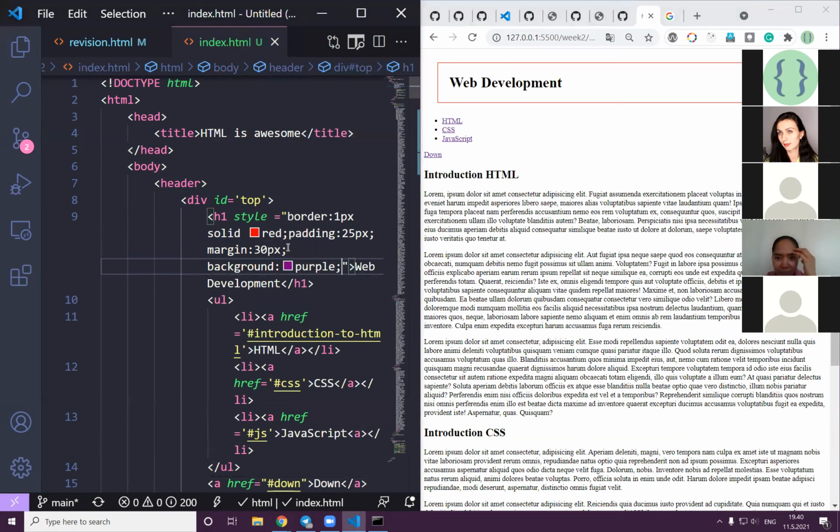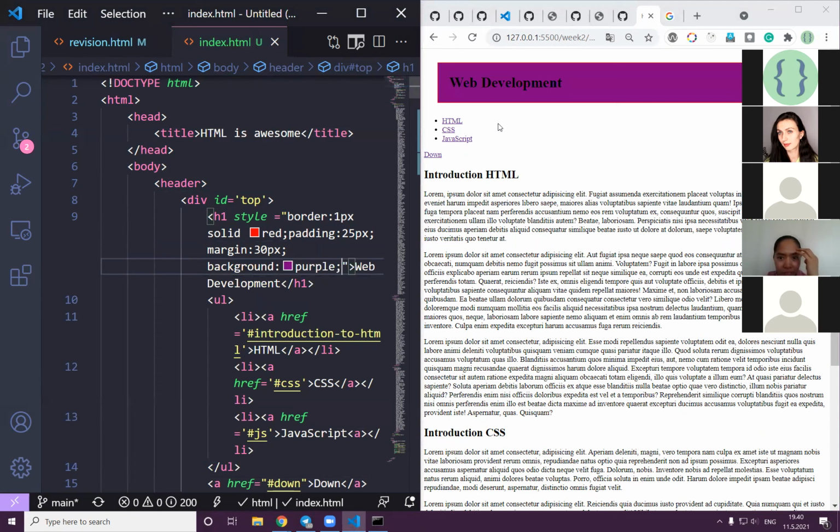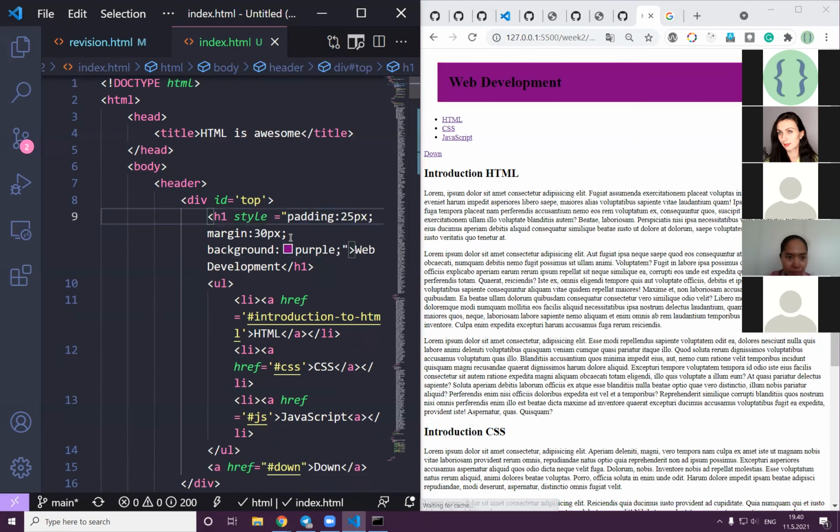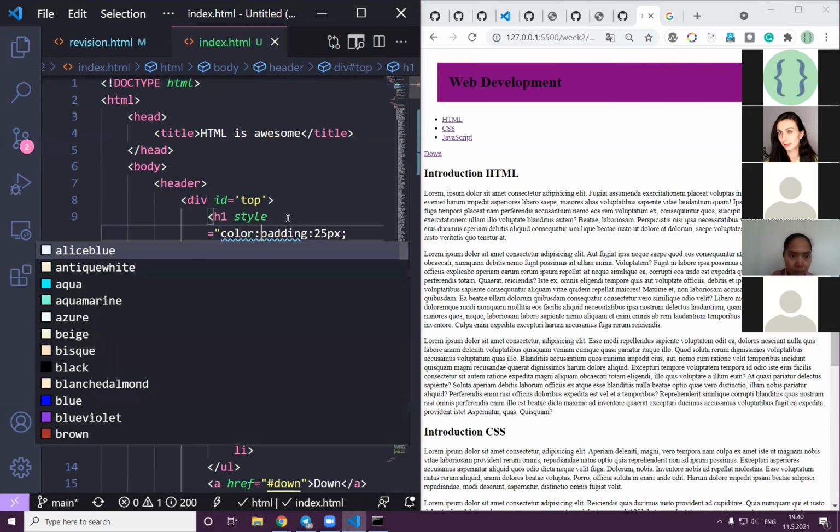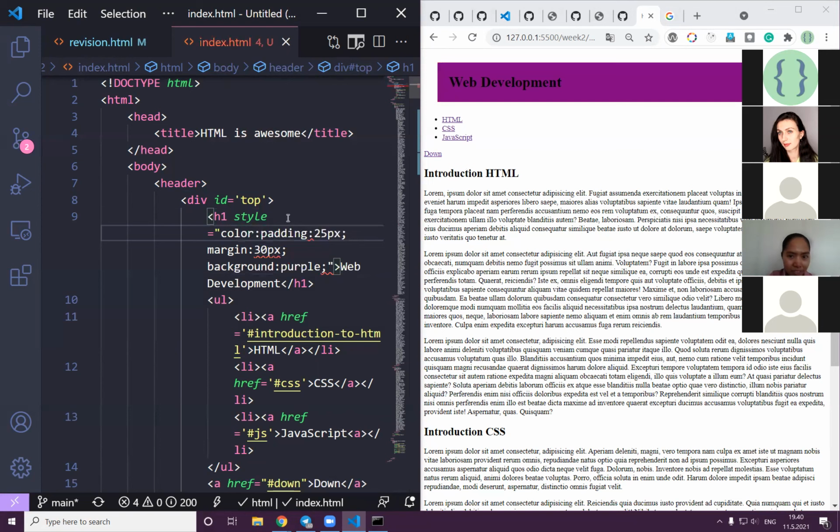Purple, yes. Now we have some purple, and the border makes it ugly. So let's remove the border now. Okay, great. And maybe it's better to change the color now. Color, and I can change it to green.